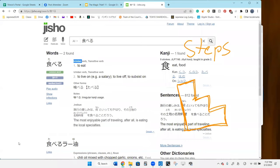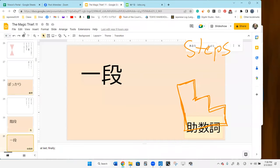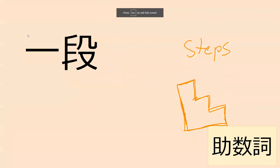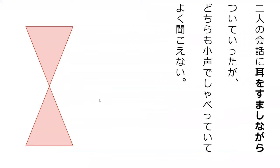But I'm not going to remember this. Sorry to interrupt you, but that vocabulary just reminded me of a random fact, and I just burst out with it. Definitely. But yes, this is ichidan, which can refer to either footsteps or steps on a staircase. Both work. One step is ichidan.